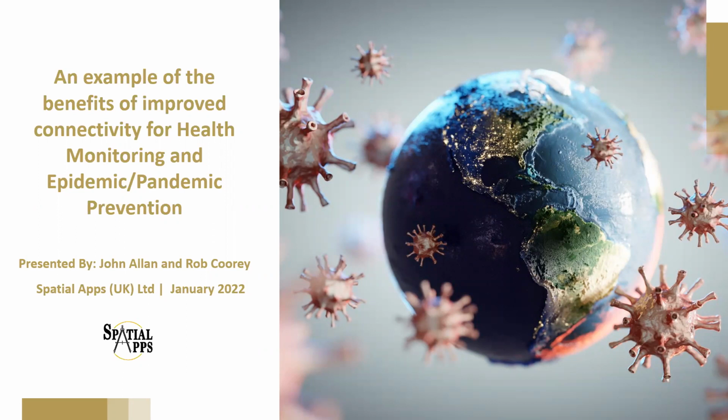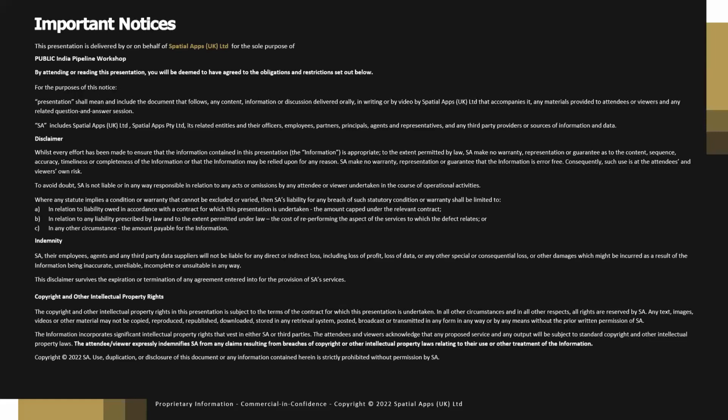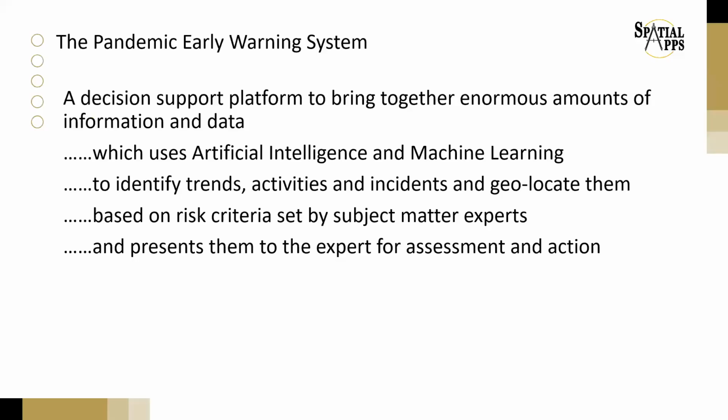So in actual fact, we're not looking at stopping the next pandemic. It's almost impossible. But if we can be prepared for it, then we can actually certainly reduce the impact. And in investigating diseases generally over the last 300 to 400 years, in actual fact, there were some very common themes. And I'm going to go through the development of the system, and it's a live system which is operating at the moment, and explain some of the facets of it and how it actually fits under this One Health paradigm. So next slide, please. Next one after this one.